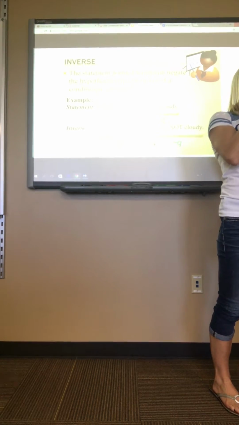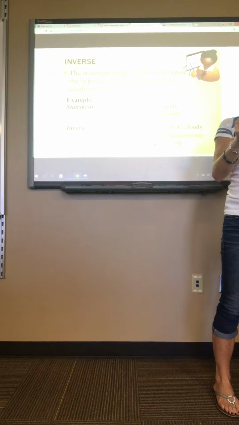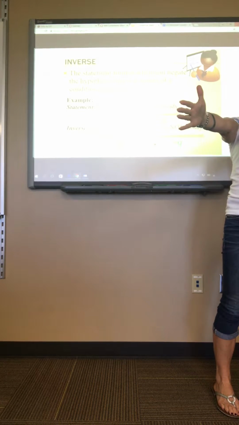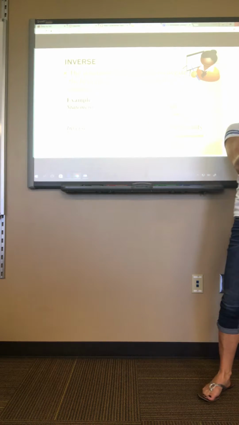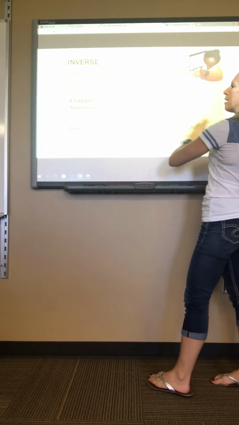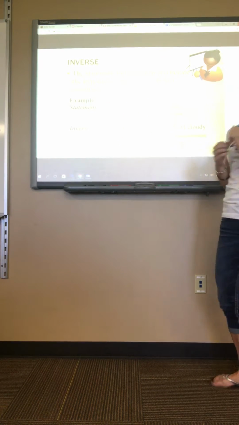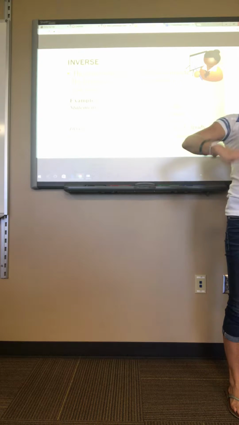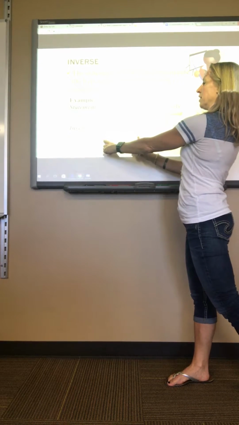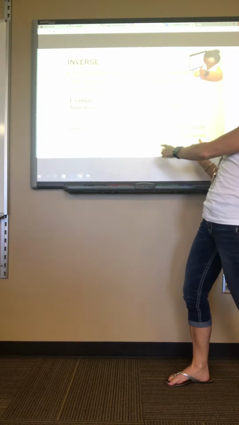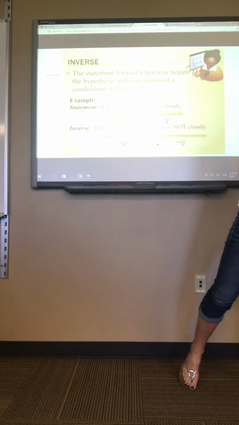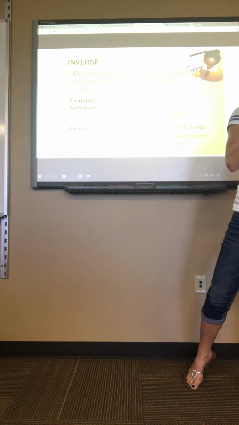Inverse takes the negation of the hypothesis and the conclusion of the original statement. So, inverse, I think to myself, nots go in the inverse. So my statement says, if it is raining, then it's cloudy. The inverse adds nots. So do you see how, if it's not raining, then it's not cloudy? Do you guys see that? Yeah.